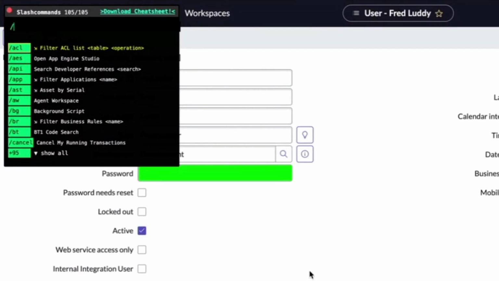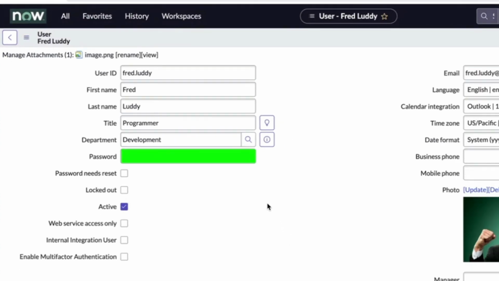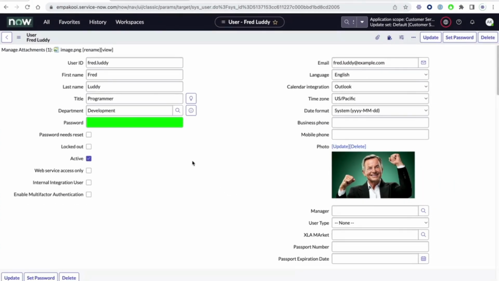Yeah. So would it be an idea to deep dive a bit on how you can create your own? Yes, please. Okay. So what I suggest is I'll create a custom /command that will open a scope inside the Studio application. So that will be a few steps before we get to that.